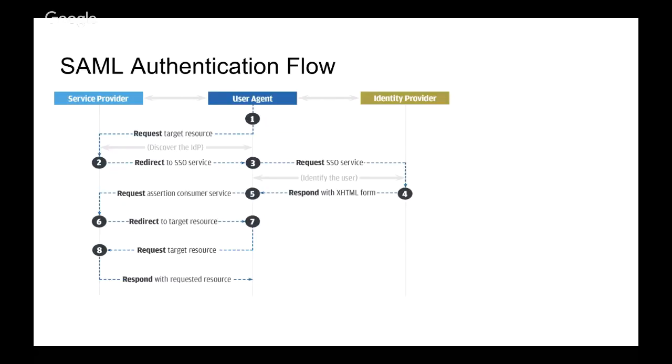As soon as the authentication is done, the identity provider will tell the browser again, here is the user, take them to the original request, like google.com. Now the browser will pass that response on to the service provider. The service provider validates the response, parses it and identifies who the user is. Based on the user, it provides services.